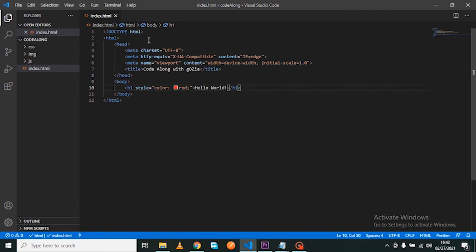An element could be nested inside another one. For instance, look at our structure. You can see that H1 is nested within a body tag, a body element, and the body element is nested within an HTML element. When we get to CSS and JavaScript, you see why these things are important. Where we see this H1 as a child of the body element, and the body element as a child of the HTML element. It's called nesting.